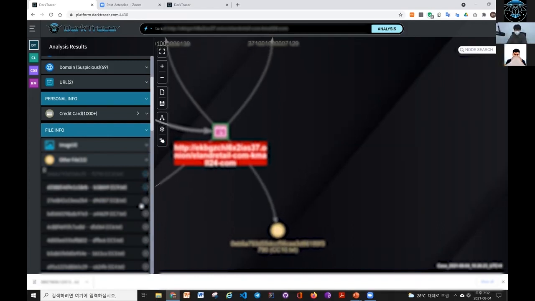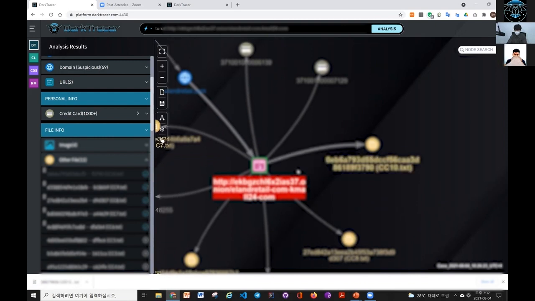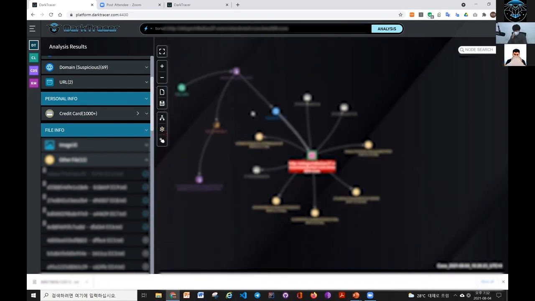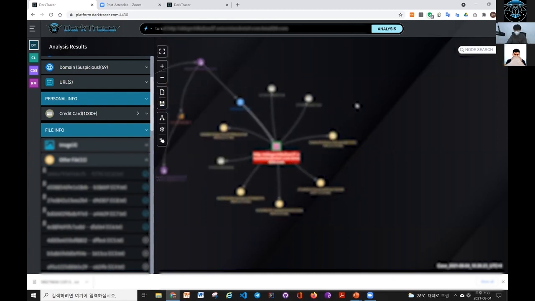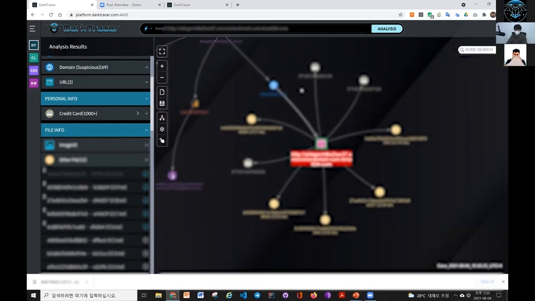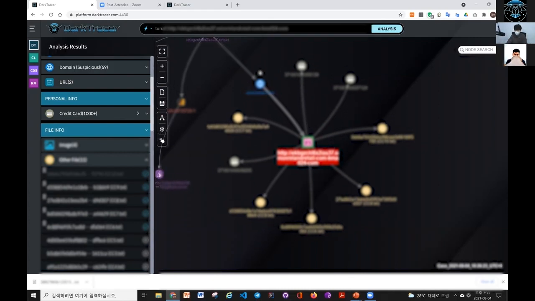So you can add this information on the canvas, so you can do such incident investigation. The first thing to do for the incident response would be the investigation, to figure out how much the damage will be and how much damage impact there is for your business. So in the first step, you should investigate what kind of information has been exposed and how much value those business assets have, and start countermeasuring those harms and damages. So this tool could provide the first step to start the incident response, like here.